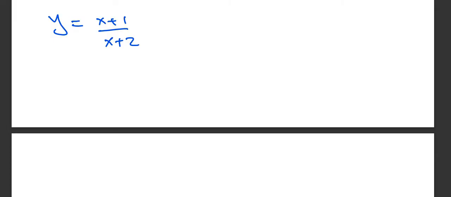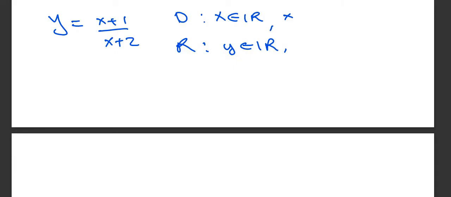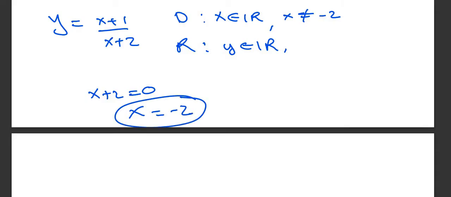So according to this, what's the domain, guys, here? All real numbers, but not what? What did you say the domain is, guys? -2. All numbers, but not -2. We solve the down part. For the domain, always just solve the down part. All numbers, but not the number that makes the down part 0. So when you solve this, you are getting -2. This number is not allowed. So this will turn out to be what we call a vertical asymptote.